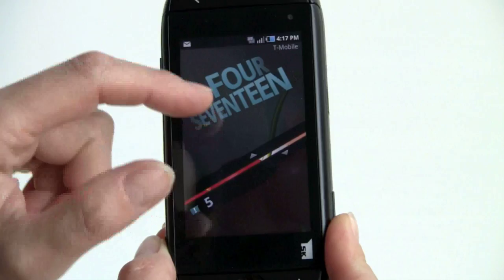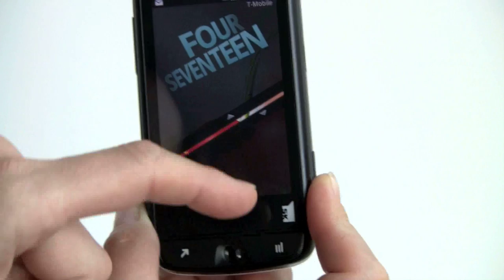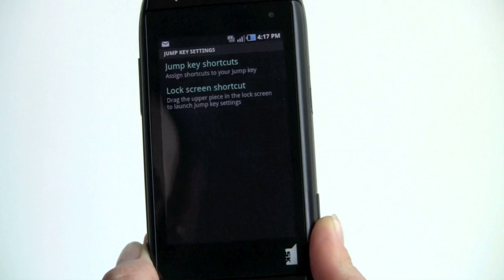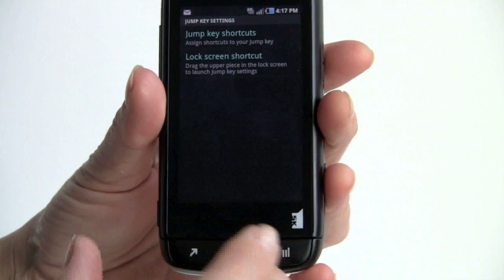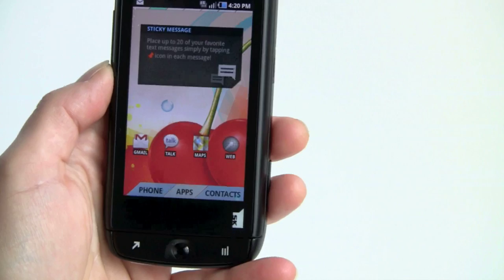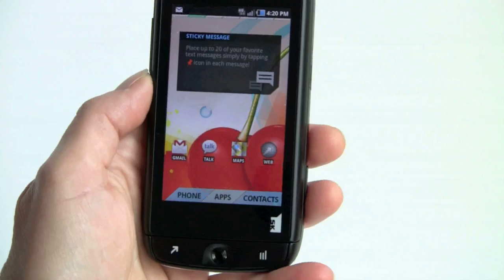Here's the lock screen, which tells you the time using text. If you swipe down it just opens the phone — it's also telling me I've got five text messages. If you swipe up, you can launch jump keys, and if you had a jump key assigned you could immediately launch apps when you wake the phone from sleep — that's pretty cool. Down here there's also an optical D-pad, something that's been going away on Android phones but is still present here. The phone also has Wi-Fi calling: if you're out of reception range you can use Wi-Fi to make calls, though you will be charged minutes. It's a good alternative in poor coverage areas.